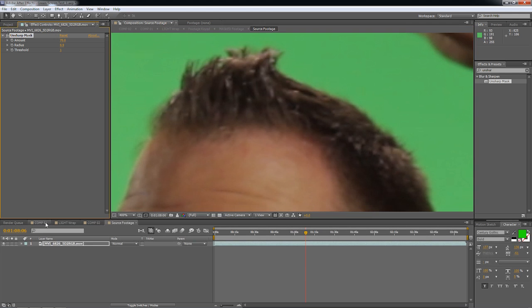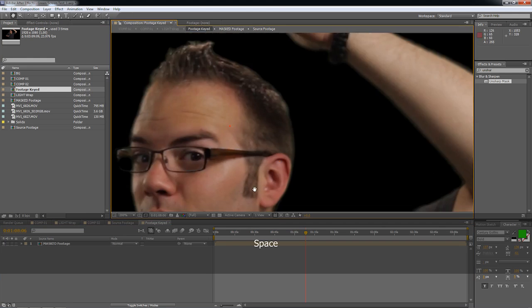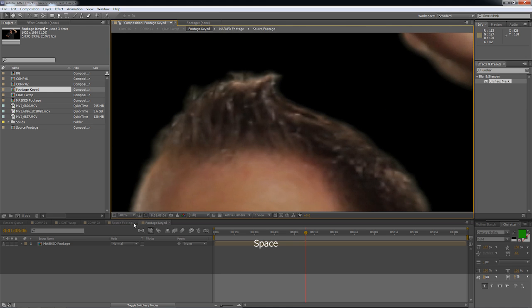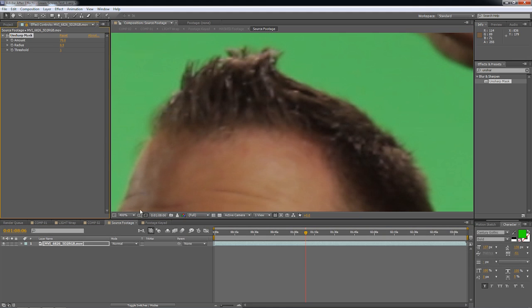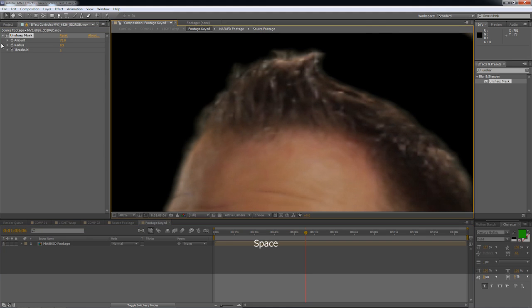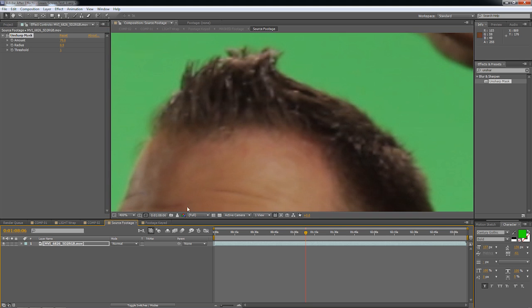This kind of gives you a little bit of micro contrast. And then we'll check the keyed footage to make sure that it's not going to jack us up here at all. Now we can take our source footage, come over here, lock this panel, and then okay, so that's not really going to affect us at all. We're looking at the keyed footage comp, but we are adjusting the effect control for our source footage because we locked this right there.